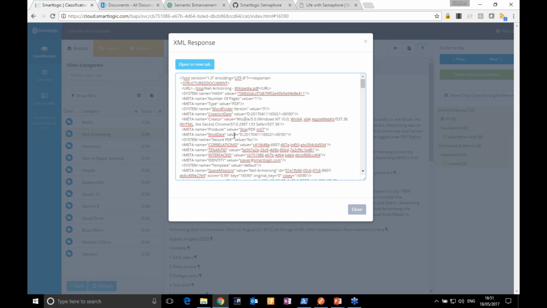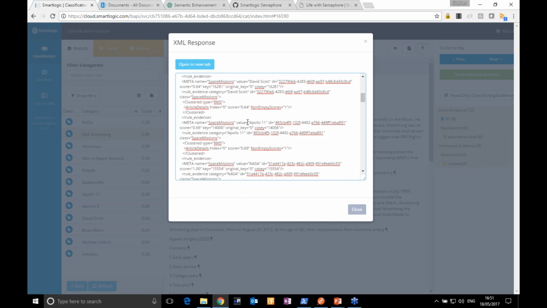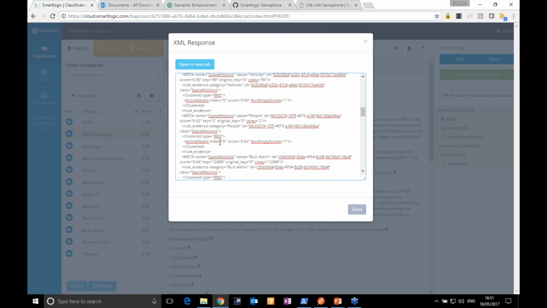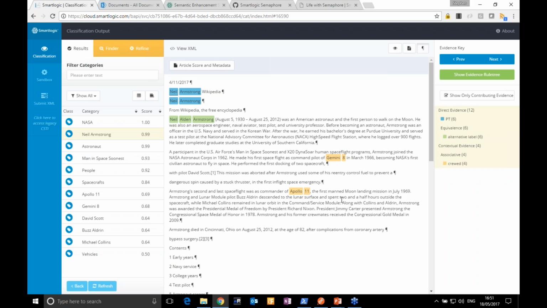You'll see that what it's doing is actually showing me, in a very detailed way, exactly what elements of the model have contributed to particular concepts coming back. These are relative positionings and exactly which rules have fired. And if you're familiar with Semaphore, rules are something that we publish when you do the publish process. What exactly has happened? Over here on the right, it's also showing me the evidence rule tree, and again, if you're familiar with Semaphore, these are the particular rules that have fired for Neil Armstrong.